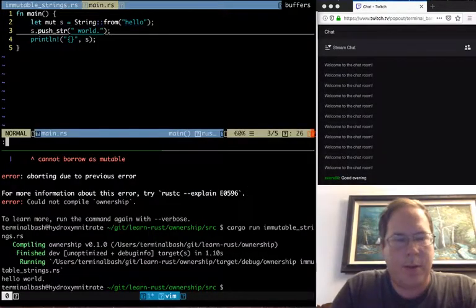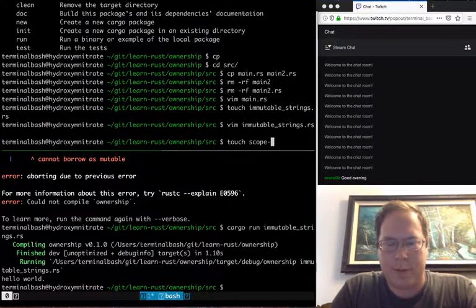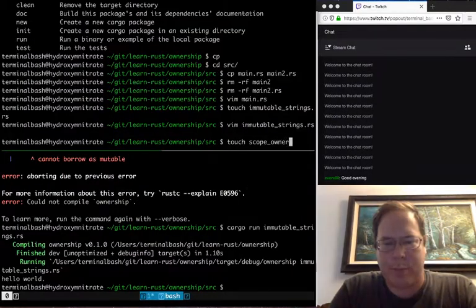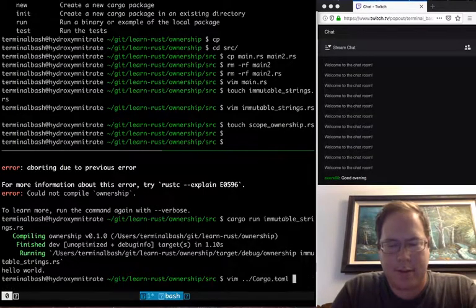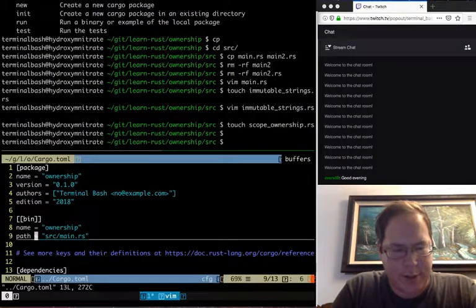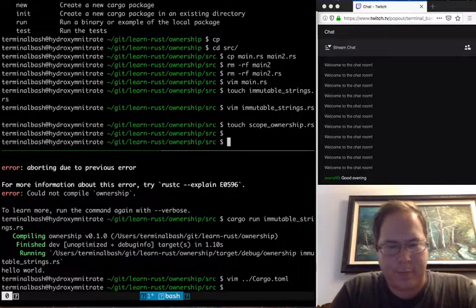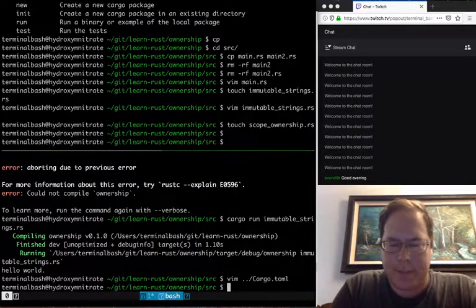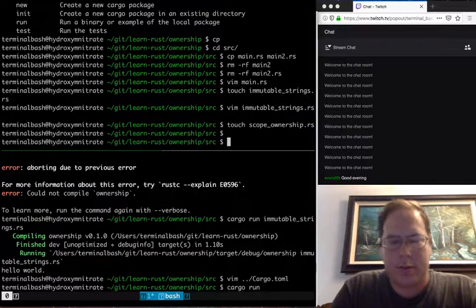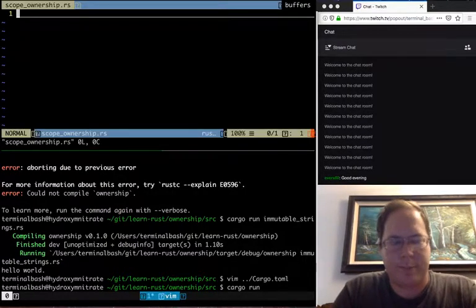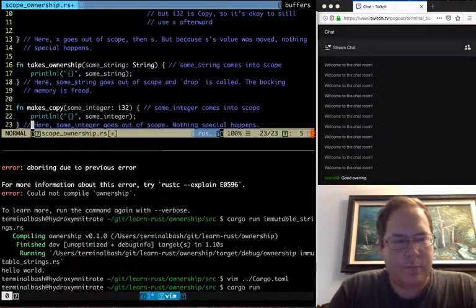Okay, so we're going to touch scope_ownership.rs, and then in here we'll just say scope ownership, and then cargo run, and then vim scope_ownership. Okay.